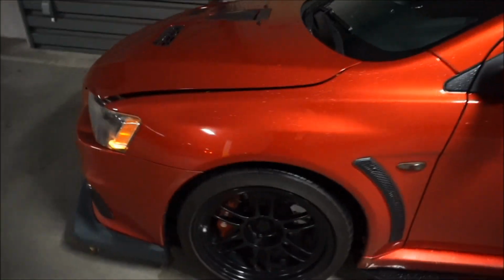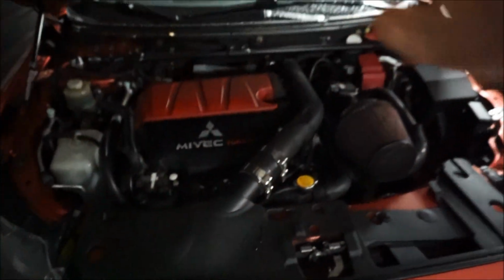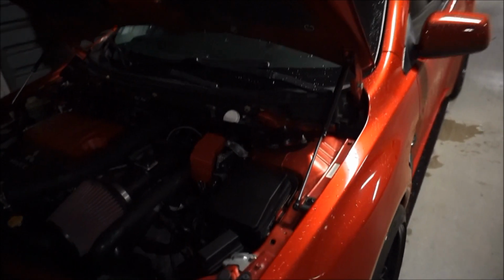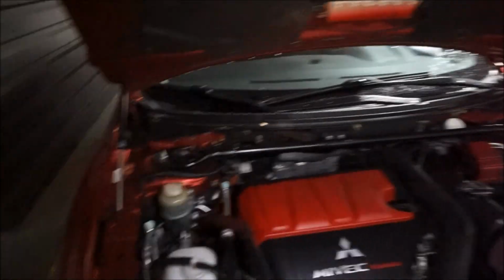So the next thing we're gonna do is pop the hood. So pull on that. We're gonna close that, and we're gonna come around here. Beautiful car. We're gonna pop this. So this is gonna be the fun one. This is still my favorite mod. Check this out. No hands mod. So those hood struts are one of my favorite things ever. I absolutely love them on cars. I need to get them on my Celica, and I need to get them on my Lotus. More stuff coming for that.